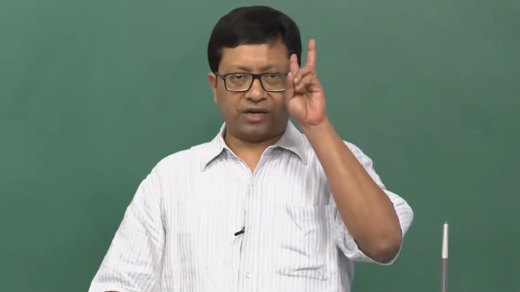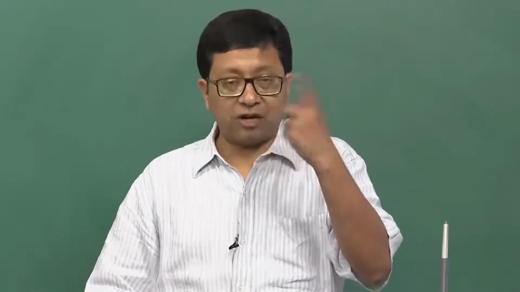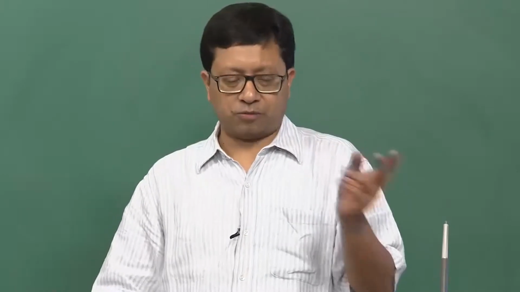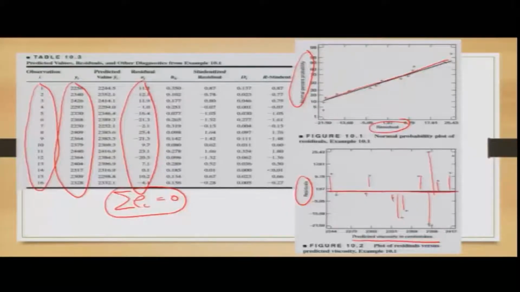Two important things which I did mention time and again: the expected value of the error should be 0, may not be exactly 0, but it should be as close as possible to 0. So, if I find out the error terms of this plotted would be almost equal to 0 value, where the 0 value would be somewhere here. So, this is what it should be, and the error should basically be normally distributed. So, if I do the QQ plot, it should be along the 45 degrees line.